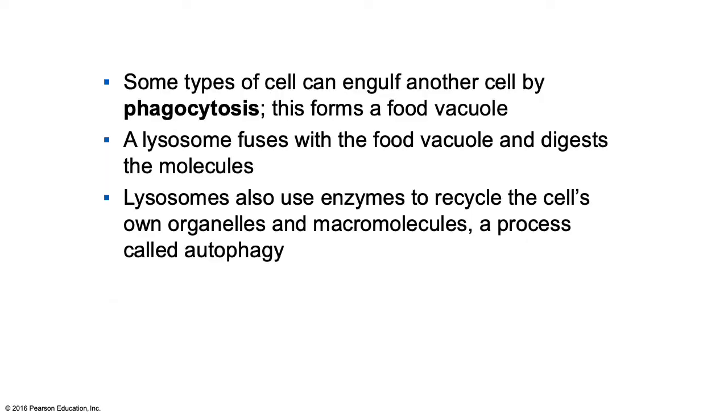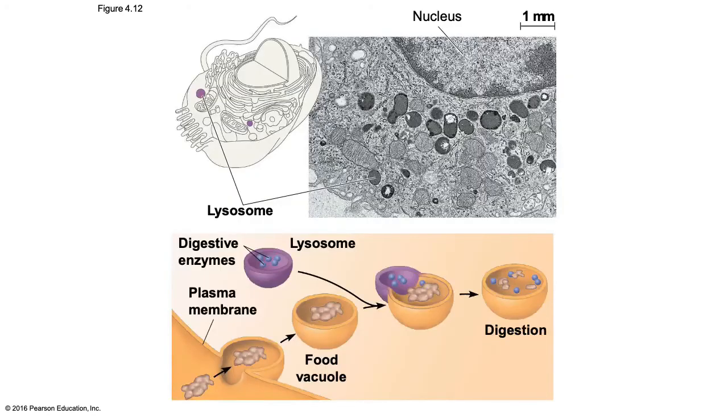One thing lysosomes might do is digest food that's eaten by phagocytosis. We'll talk about this more later on in the class, but first I just want to show you the picture that goes with this. So say the cell ingests a little piece of food by pinching in and forming a vesicle around that piece of food. Then the lysosome, which has digestive enzymes in it, can merge with that vesicle or vacuole.